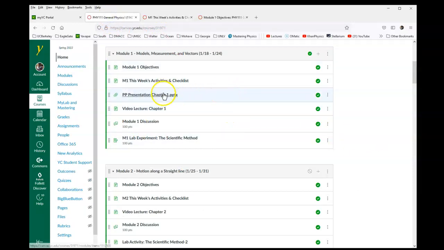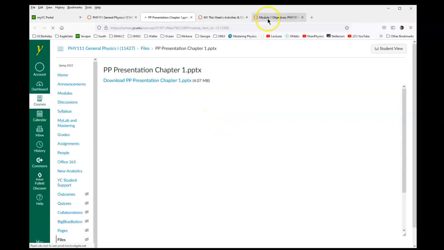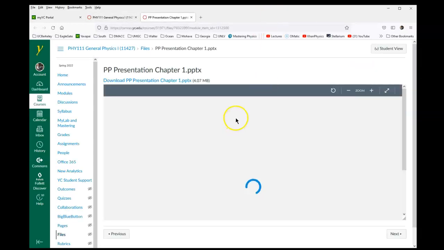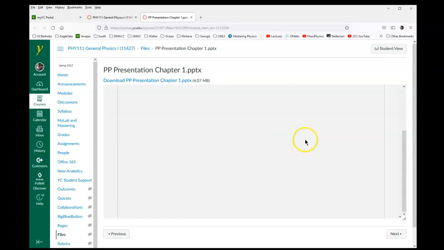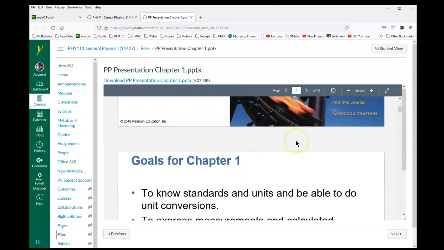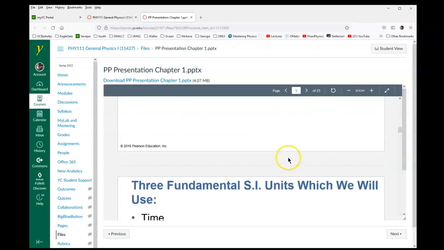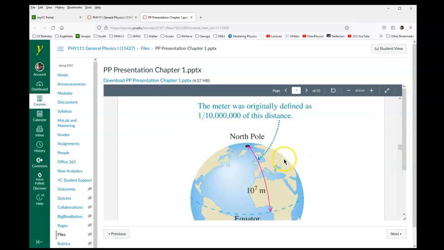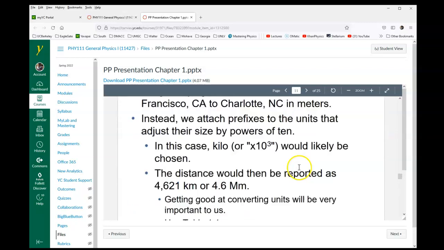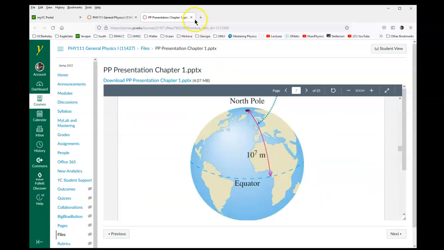And then I have also included a PowerPoint presentation for that chapter. Here it is. It takes a little bit to load, depends on the speed, but there it is. This is if you want to brush up very quickly. You've already read the chapter, and you want to look at the main items of it. So here they are. This is a PowerPoint presentation of all the topics in that chapter. I hope this is helpful to some of you.